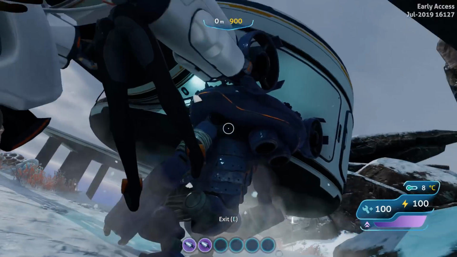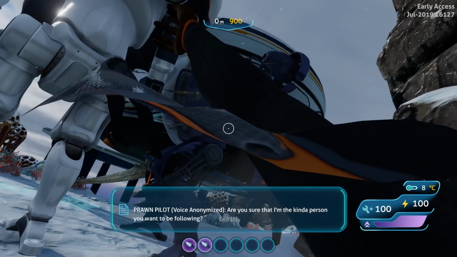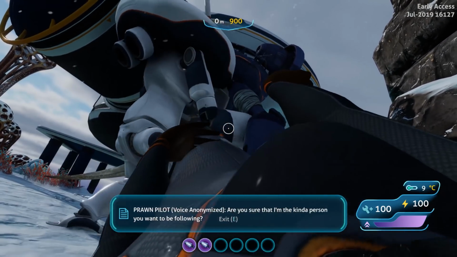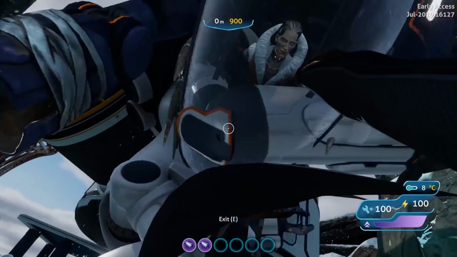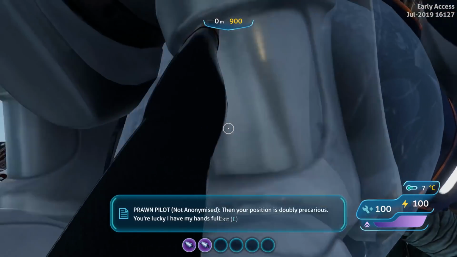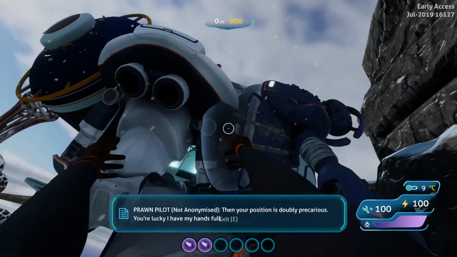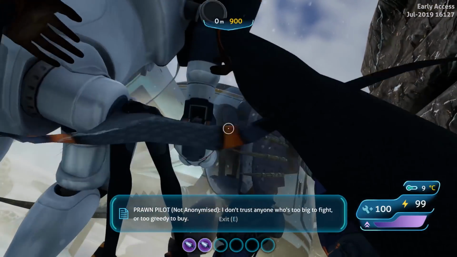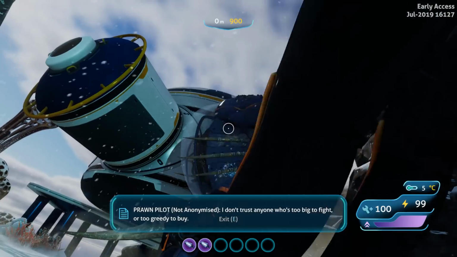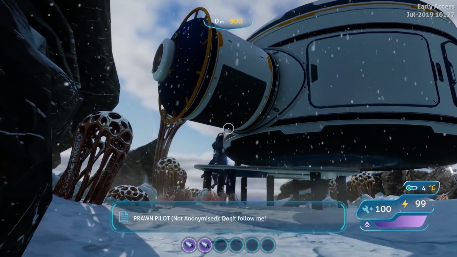Oh, that's pretty what? You again. My legs are broken. Person you want to be My... following. What? Okay, so she has no collision with the exosuit at all. Oh, God. Your position What the hell? precarious. I'm reaching out. I want to grab her. Hands full. Wait. I don't trust anyone who's too big to fight or too greedy to She's not going to get through the building, is she? buy. Both. I'm not in terror. She runs through it? What?